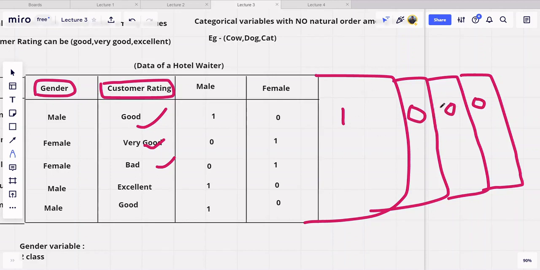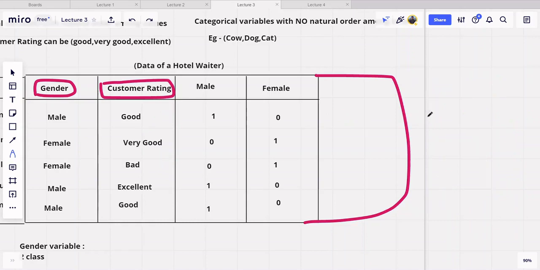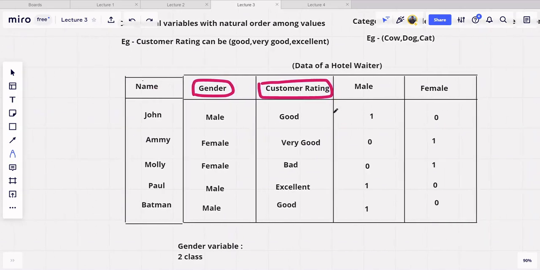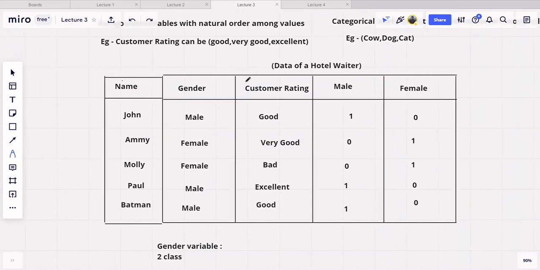So if we have 100 classes in our categorical variable, and we created 100 extra columns, then 99 columns will consist of zeros only, so they won't give us any extra information. So if you have very high cardinality in your categorical variable, then you should not use one hot encoding. A general rule of thumb is, if you have more than 5 classes for any categorical variable, then don't use one hot encoding.